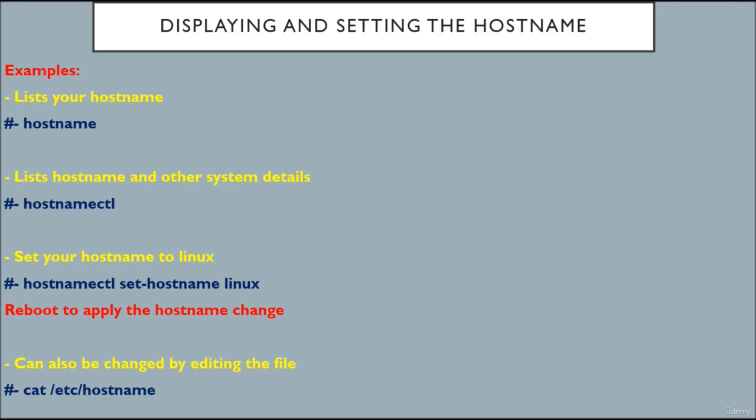In order to set your host name, or to change it from whatever it is to, let's say, Linux, you can type in the command hostnamectl set-hostname and the name of the new server, whatever you want to name it. But you have to reboot to apply the host name change. You can also change it by editing a particular file. Let me bring up the terminal and let's look at these examples through the terminal.